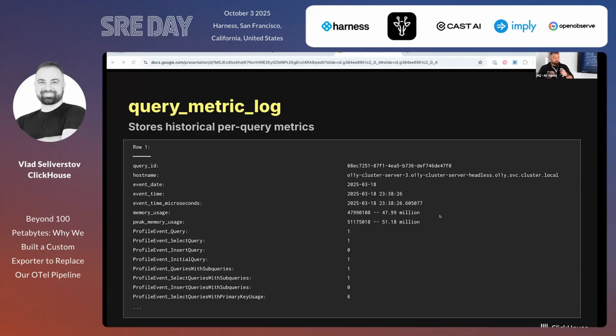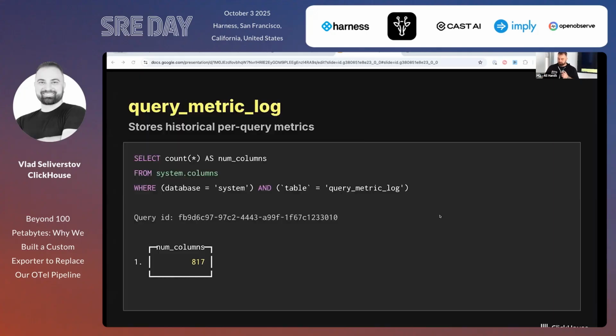In ClickHouse, there is a table, query metric log, that keeps the history of memory usage, as an example, and metric values on a per query basis. Each query is unique. You have a query ID, and then you have 700 or 800 columns with different telemetry, different metrics ClickHouse collected about this particular query.